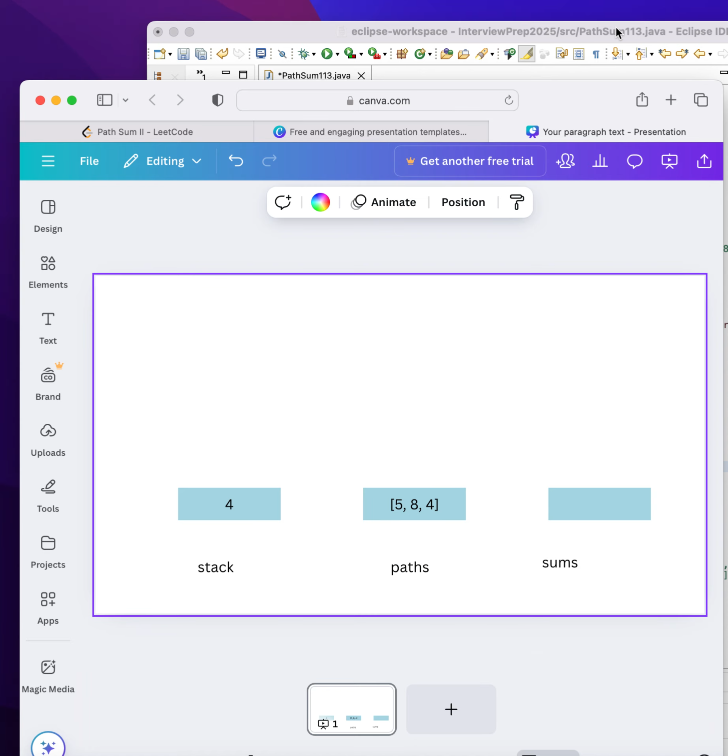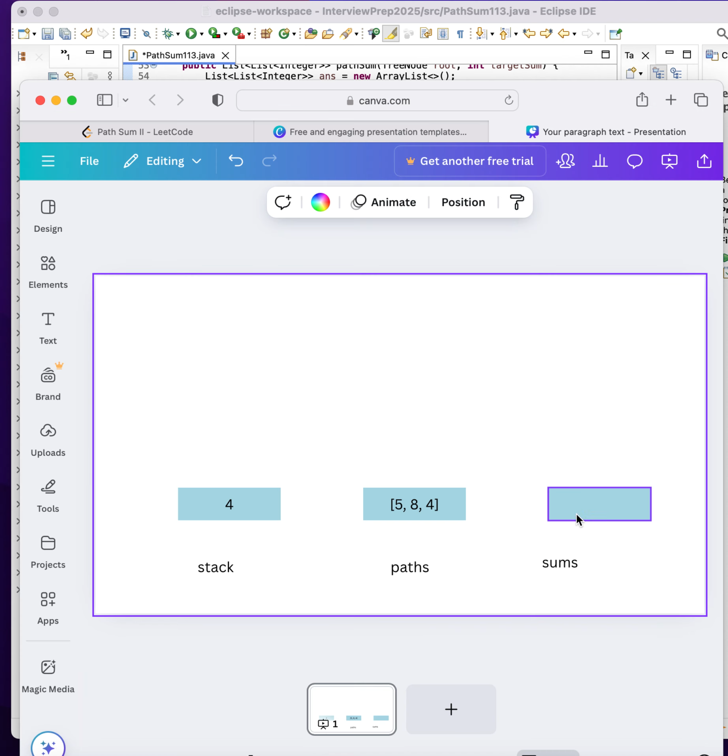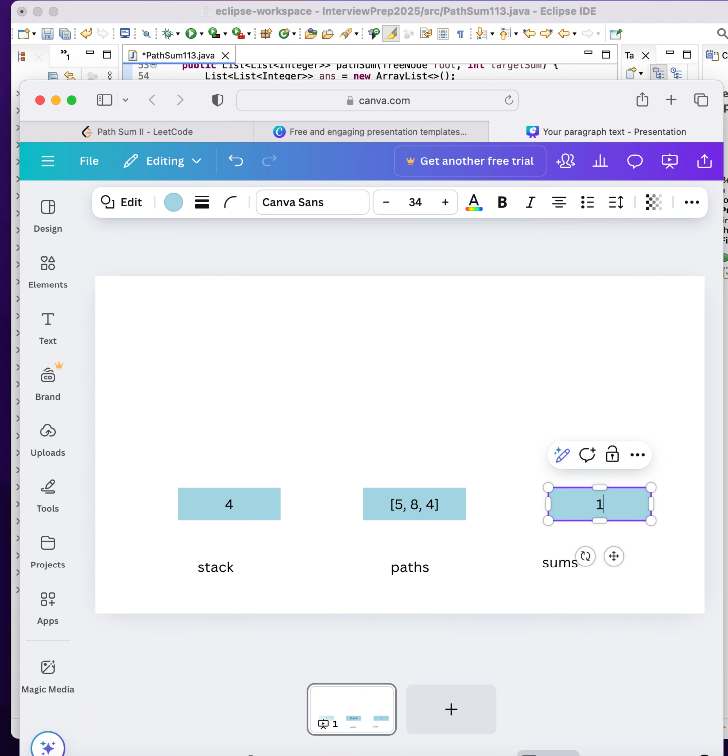And then we have sums. So the current sum is 13, and we are going to add the node's right value, which is 4, and that's going to be 17. So I'm going to put 17 here.